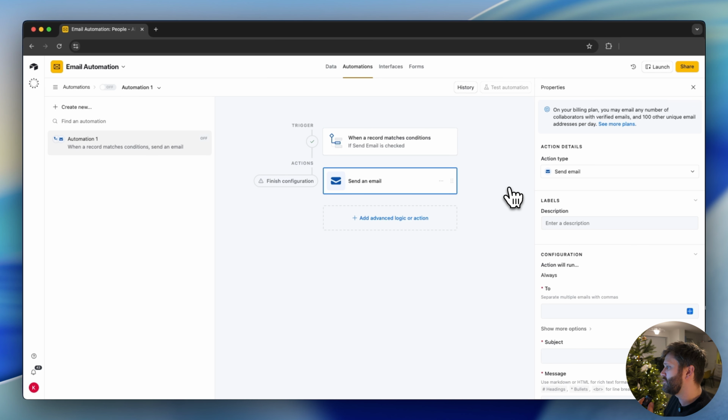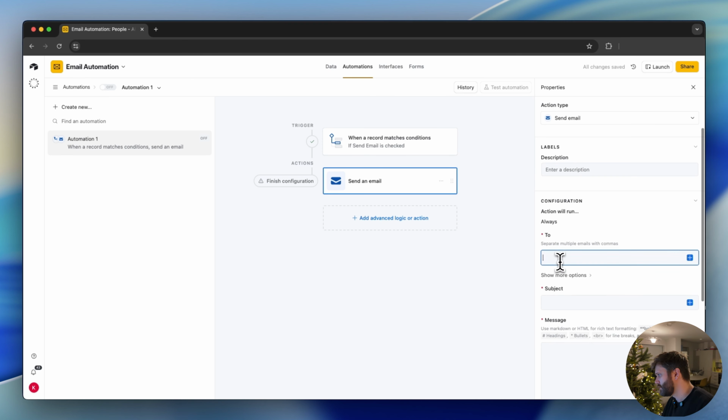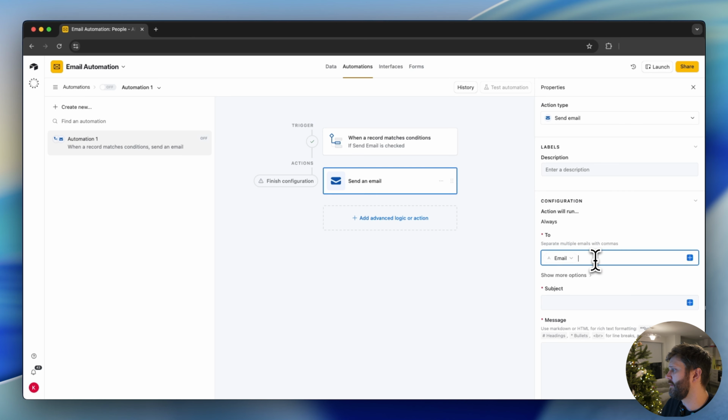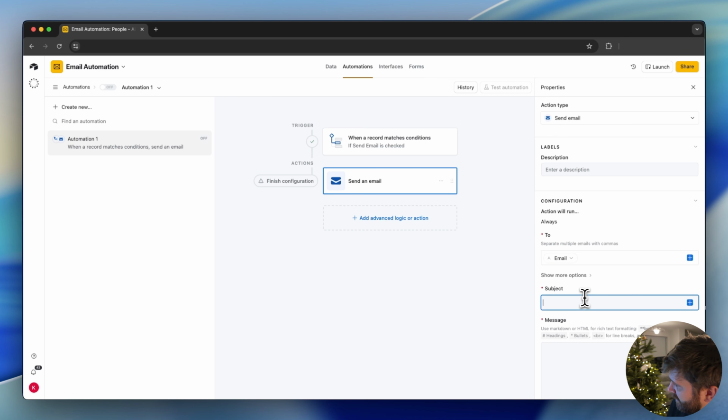But it's perfectly acceptable for all sorts of use cases. There's nothing wrong with doing it this way. I would say that the main thing that prevents a lot of people from using it is that it comes from the Airtable domain. And we'll see what that looks like in a second. So where it says To, we can actually go and click in, and then we can find the first step here. So when a record matches conditions, and then we can search for her email. So that's going to populate the email of whoever is currently being run through the process.